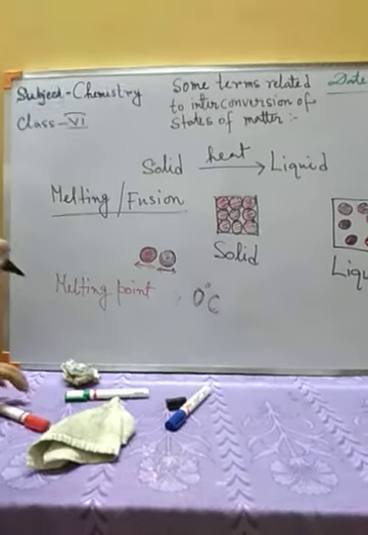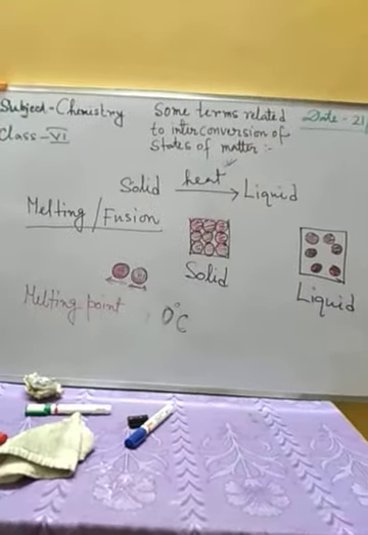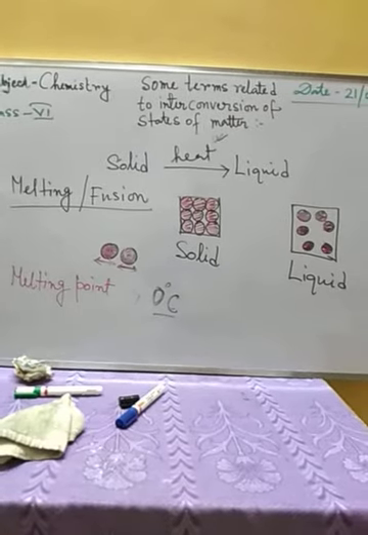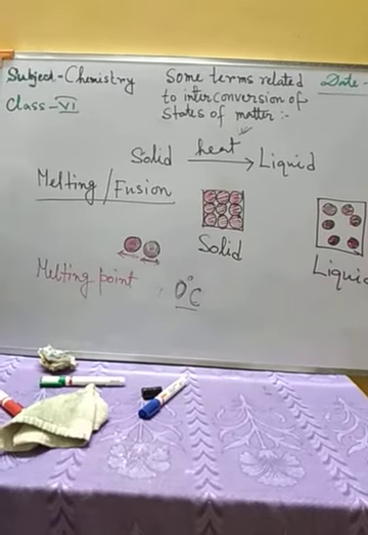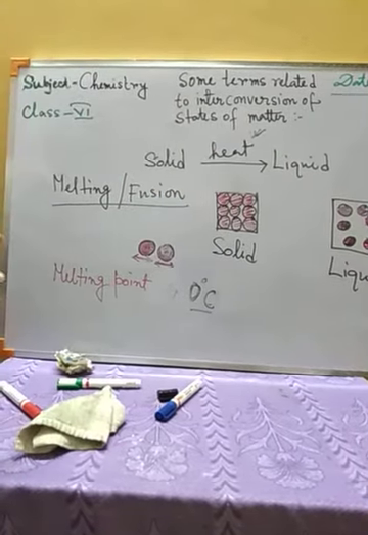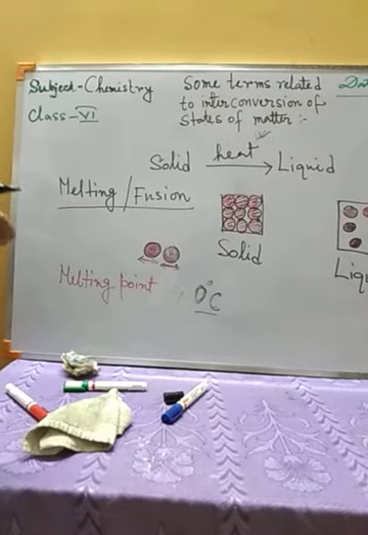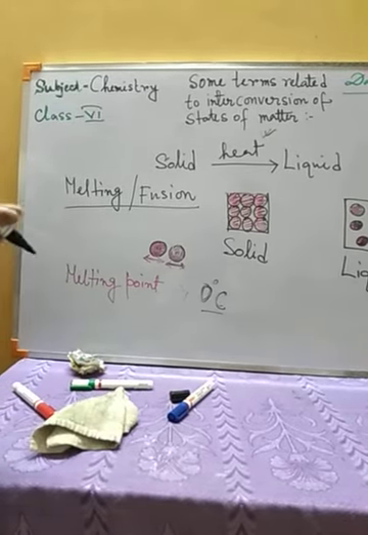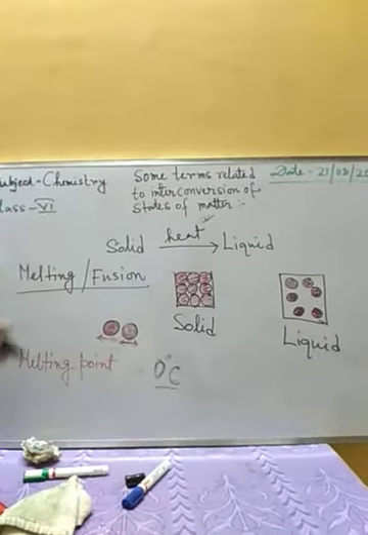Why will this temperature remain fixed? You can see we are applying heat here. Heat generally increases the temperature, but here during the change of state we will see a constant temperature. Why? Because the heat which we are providing is helping the solid to change its state from solid to liquid. That means the heat is absorbed by the particles of the solid, and the particles increase the intermolecular gap between them, and they become liquid. So as the heat is engaged in doing other work, that means changing the state of matter, it will not increase the temperature. So the temperature will remain fixed.